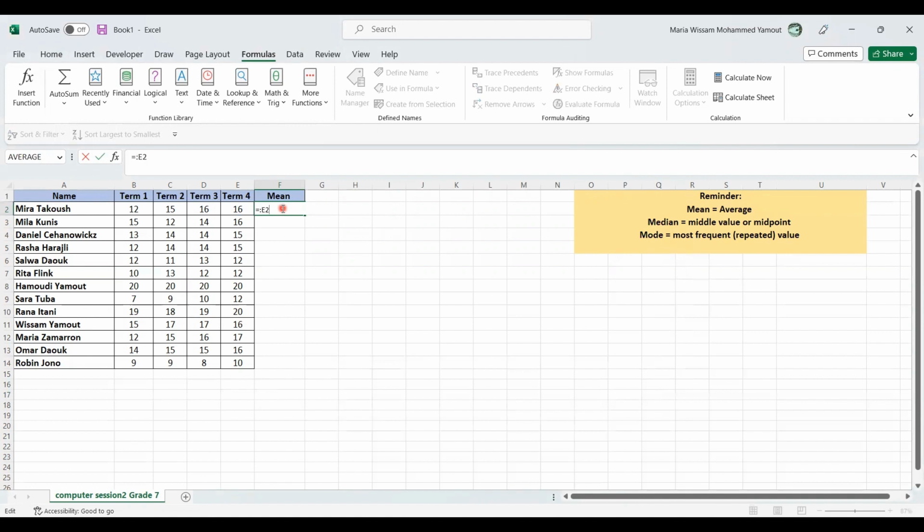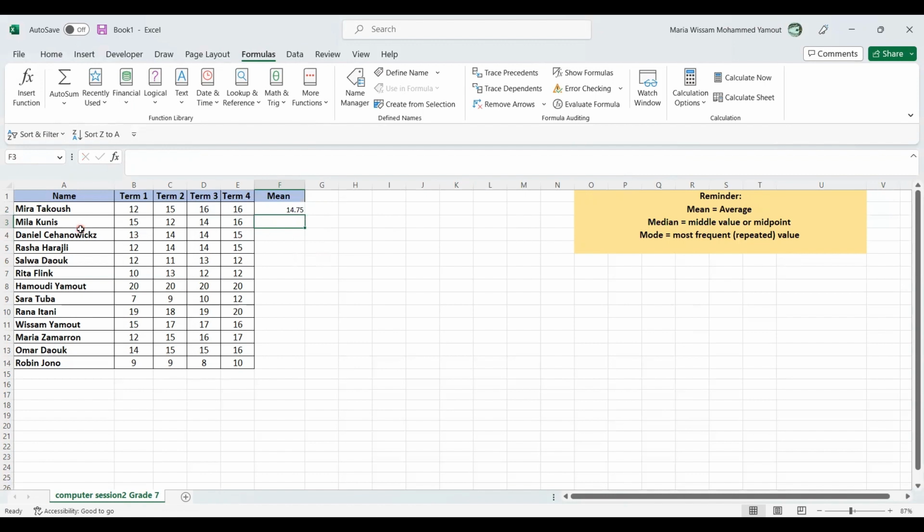No matter what you want to do in Excel, when it comes to formulas and functions, you can type in the box, for example, this is the mean. So this is where I want to find it. You press it and you type in equal. We always start with the equal. It's very important. Then you type average, and this is the average. Please double click on it so that it will automatically open the parentheses. You select the cells that you want to get the average for. Please, we need to close the parentheses, and you press enter, and there you go.